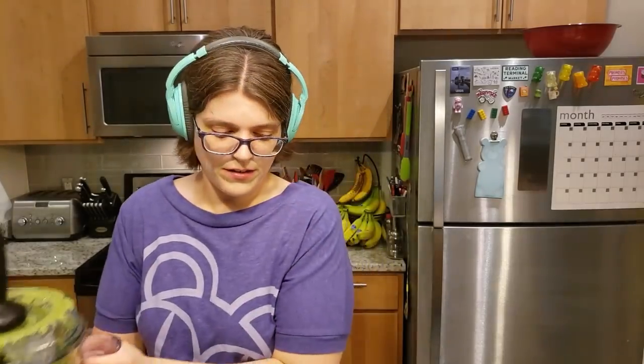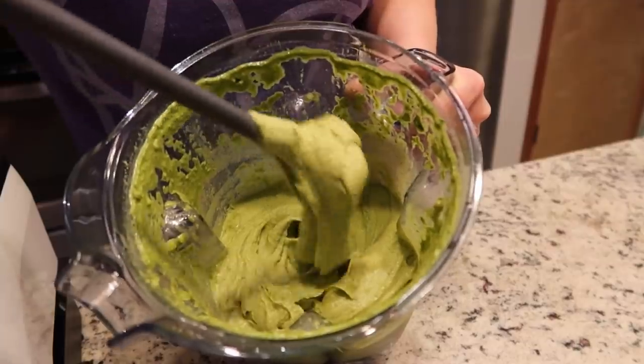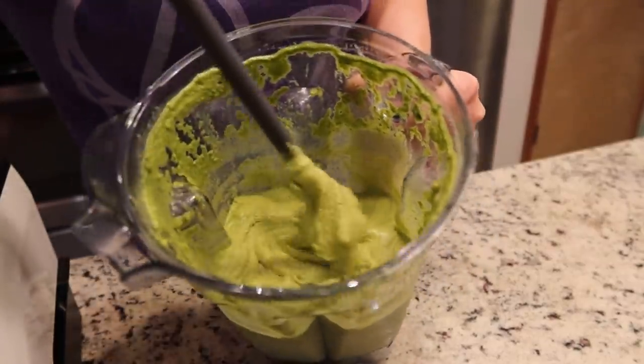Okay, I think we're good. Let's take a look here. All right, so you can see it's nice and creamy, it's nice and green, and everything is incorporated. It is going to be super tasty.